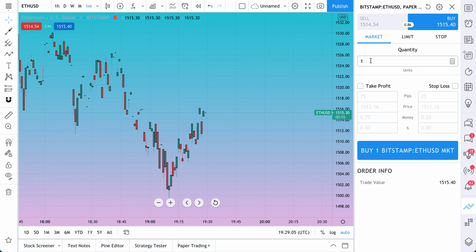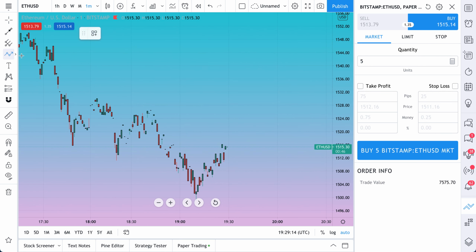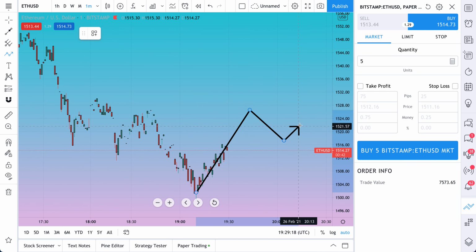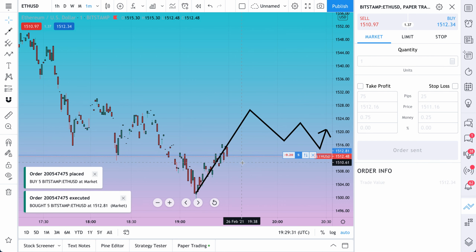So it's just an example. In this case, let's buy 5 Ethereum, and let's not set a take profit or stop loss. We just want to get in. We believe in this trade, the run is off. It's going to come up here, go back down, and it's going to shake out a little bit after that. But our target is up here. We think the run's on. Remember, just an example. We don't really recommend trading like this, just to show you. So now we click buy, and the order's placed.